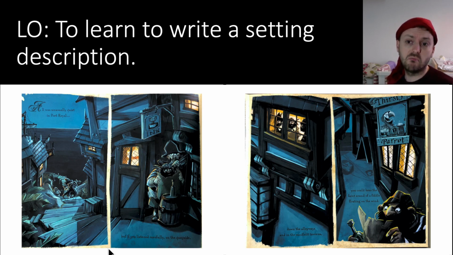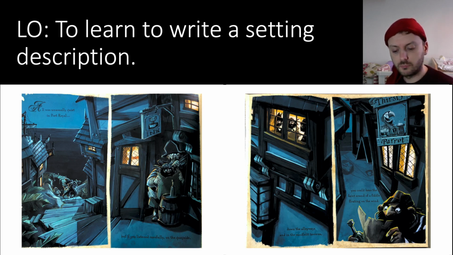But this is a what? I don't know, 17th century, 18th century Caribbean town. You have to describe it. People aren't going to know what it looks like. They're not going to know what time of day it is. You can see from the pictures it's night time, but we can do that with words. We can easily do that with words as well.